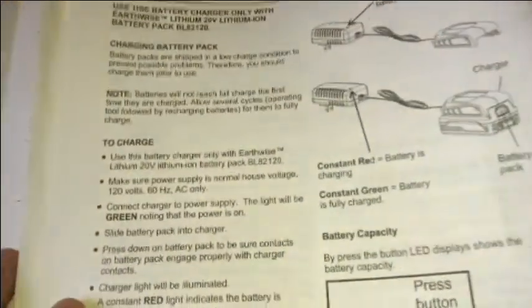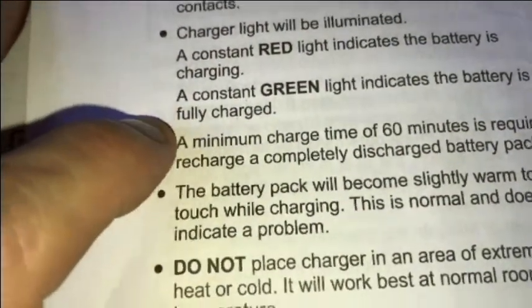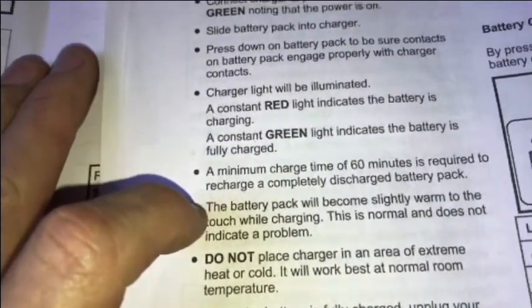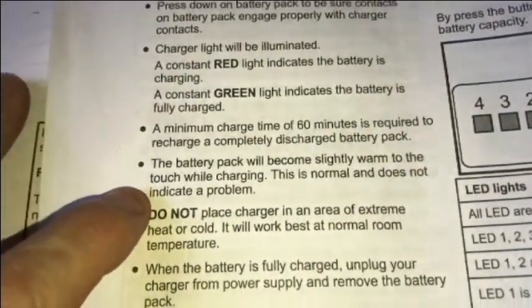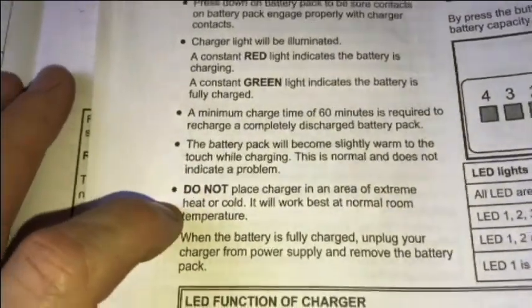So let's go over some instructions on charging the battery here. A constant green light indicates the battery is fully charged. A minimum charge time of 60 minutes is required to recharge a completely discharged battery pack. The battery pack will become slightly warm to the touch while charging. This is normal and does not indicate a problem.